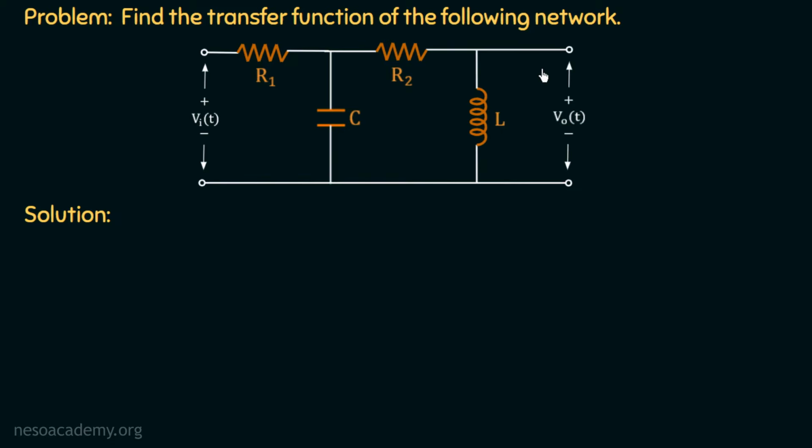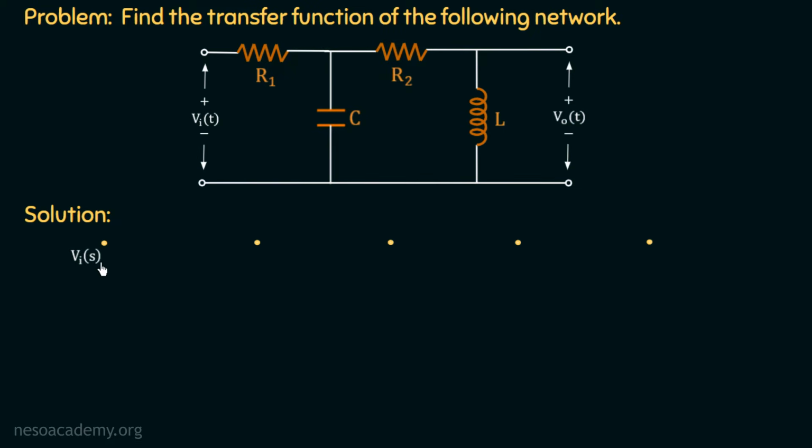Yes, it will be equal to 5. The first variable is the input voltage Vi(t). The second variable will be the current in this loop. The third variable is the voltage at this node. The fourth variable is the current in this loop. The fifth variable is the output voltage. So now we can say that the number of variables in this electrical network is equal to 5, and hence we will have 5 nodes present in its equivalent signal flow graph representation.